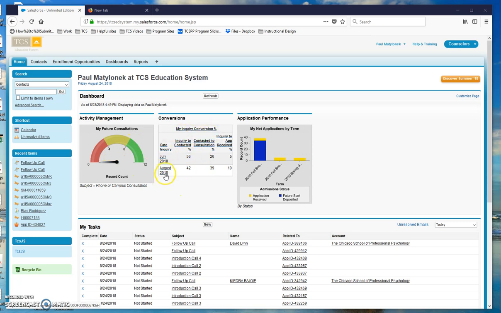As you can see here in the month of August, it appears that I had a 42% inquiry to contacted rate, a 39% contacted to consultation rate, but an inquiry to app received is 10% for the month of August. And then application performance.